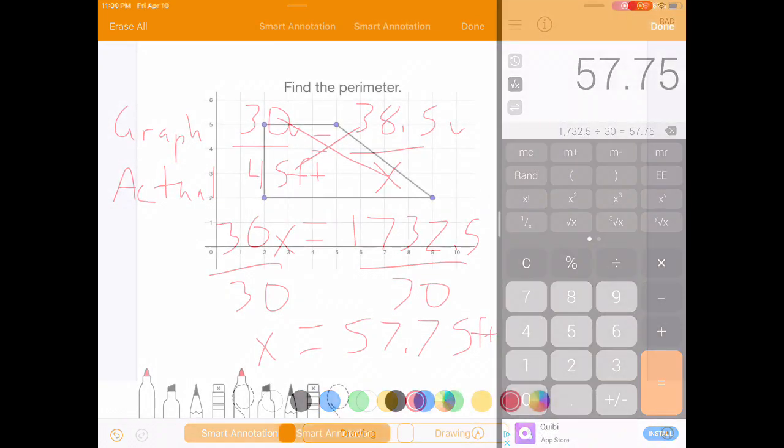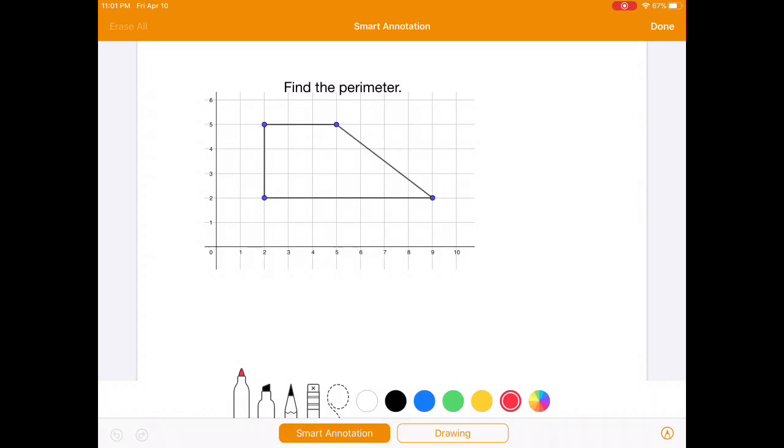The next type of problem we're going to look at is finding the perimeter of a figure on a coordinate plane. Perimeter, remember, is the length around the outside of a figure. So we're looking at going around the outside of this particular quadrilateral. Now 3 of the 4 sides are very straightforward. We're just counting horizontally. This side is 3. This side is also 3. And then down on the bottom, we're counting 7. And a quick way to do that, the points are lined up on the x coordinates of 2 and 9, so just 9 minus 2 is 7.